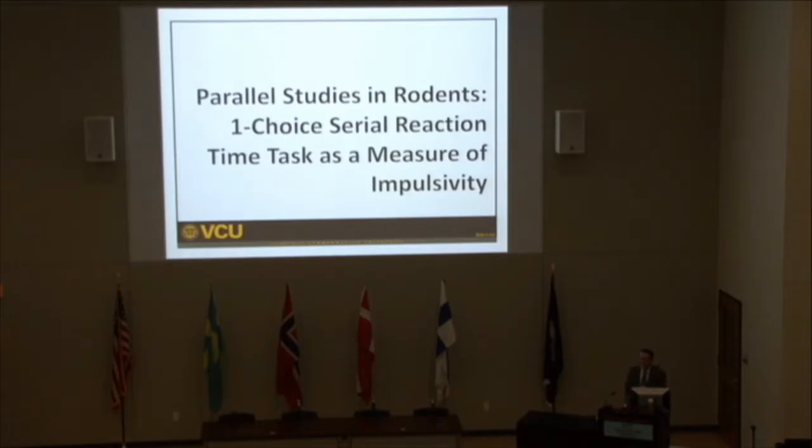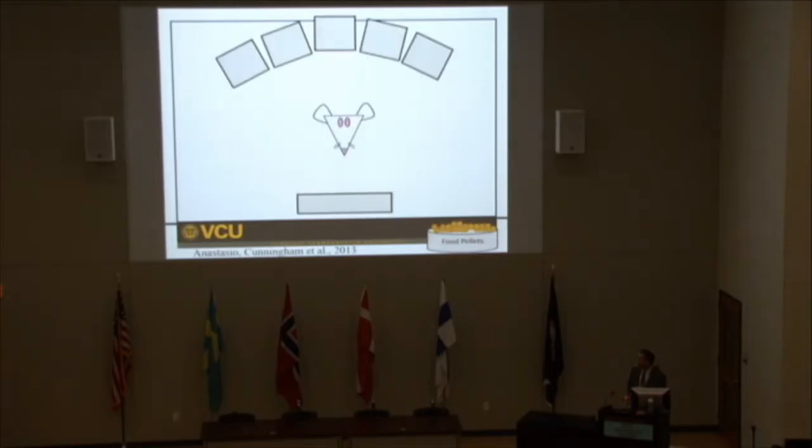So the translational, sort of back translation, that we've been doing is a collaboration with the University of Texas Medical Branch with Kathy Cunningham and her group, and uses tasks that we've selected to be translational to the human task. The task we're using for impulsivity is the one-choice serial reaction time task. This is a modification of the standard 5-choice task, and it was modified because this task takes less time to train the rodents in compared to the standard 5-choice task. But we get very similar results.